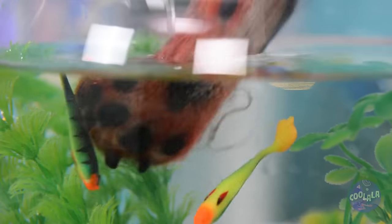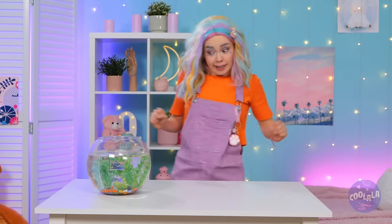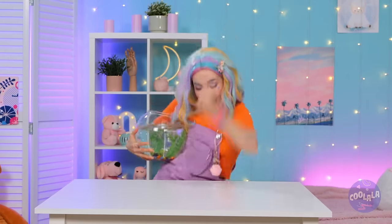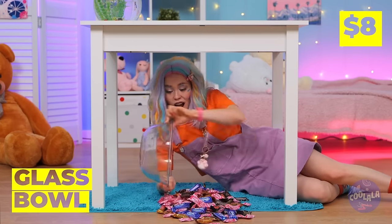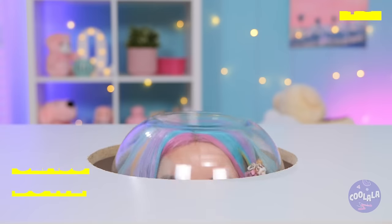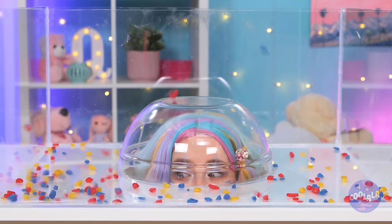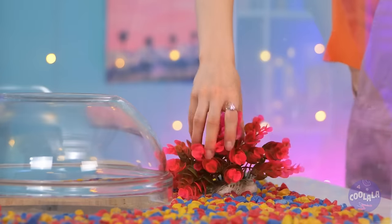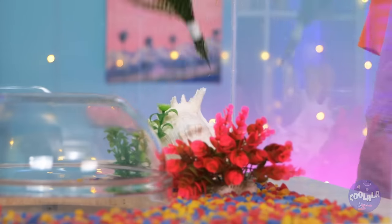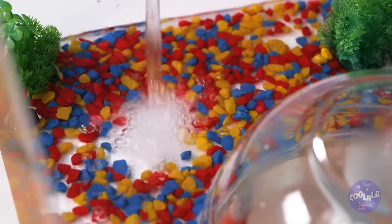Hey! We need to kitty-proof this room. Cut out a hole in the table. Now grab a glass bowl. We're making a giant fish tank, complete with underwater flora. Of course, for anything to be underwater, you're gonna need some water.